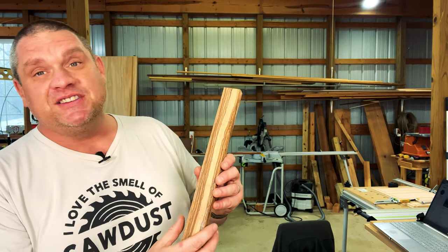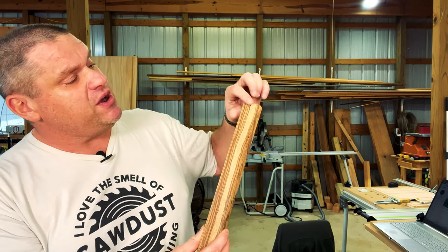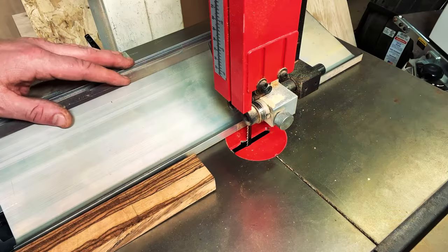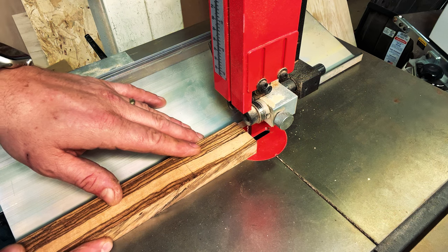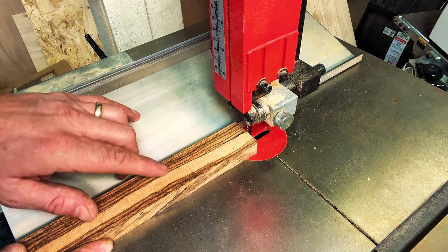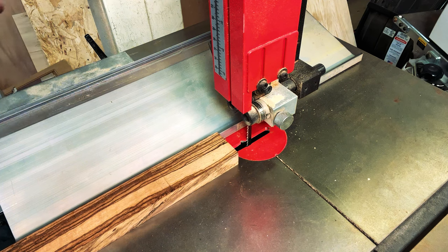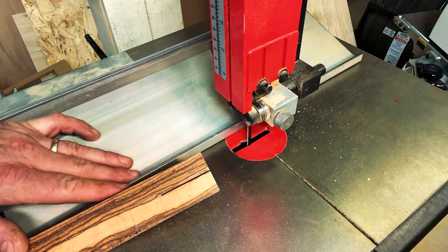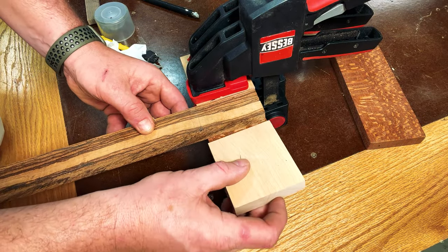Now that we've laid out the grip at the very bottom, I want to start thinking about the very top of the handle. Since we're going to use a wedge to secure the handle into the mallet, I want to cut out an area for that wedge using the center line. I'll set my bandsaw fence so the blade hits directly in the center of the handle, going in about an inch and a half to two inches — making sure I don't go as far as the edge of the mallet. You can see how it's going to fit into the mallet.